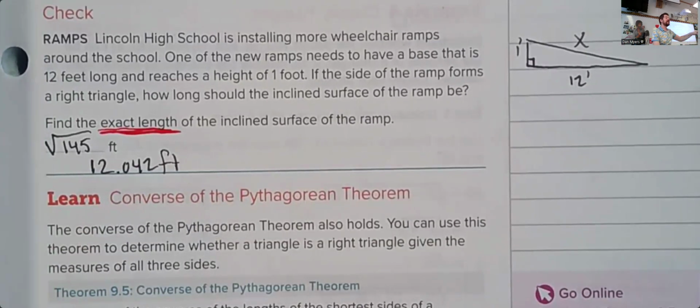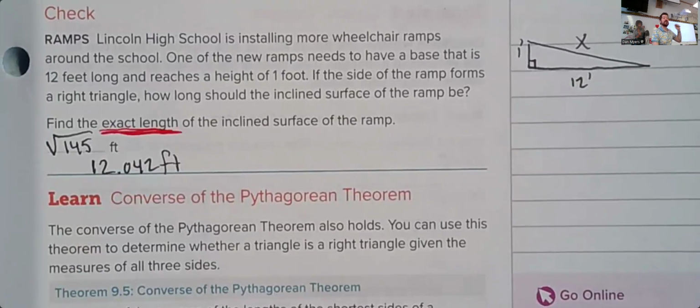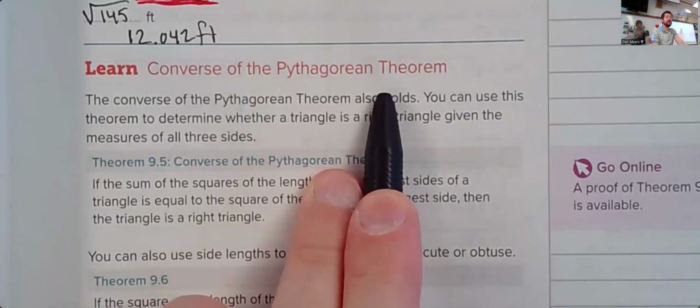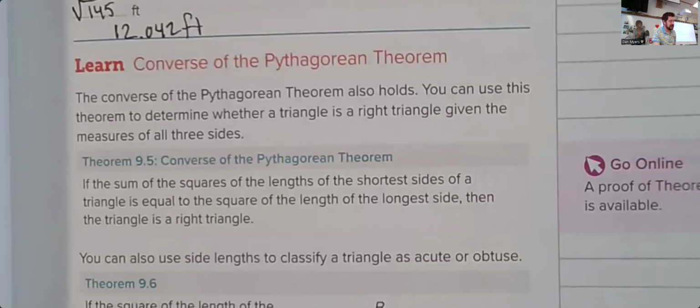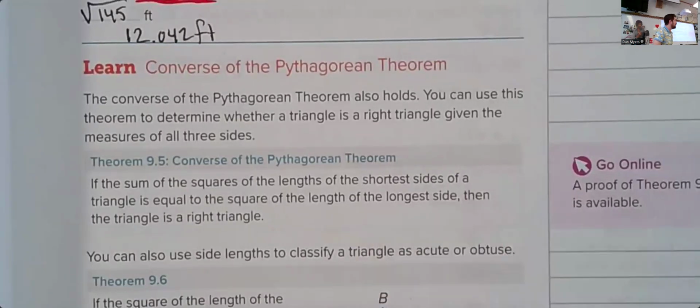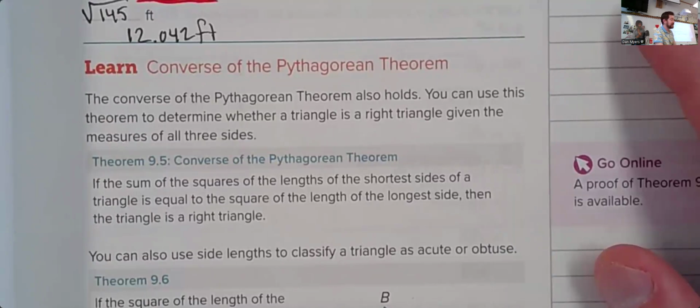All right, now what we got for the rest of the class today, listen up. You're gonna have to pay a little bit closer attention, because when we start talking about the converse of the Pythagorean theorem, some of this stuff will be new. There's not a lot of math left for us to do in the notes, so it's not going to take that long. You're going to have lots of work time today. But let's talk about the converse here.